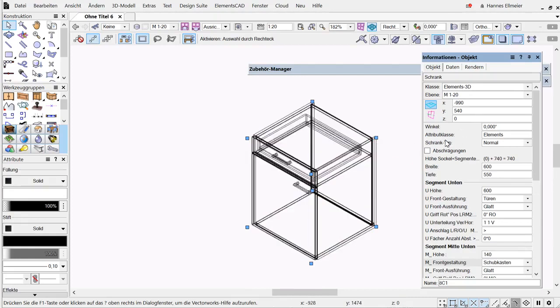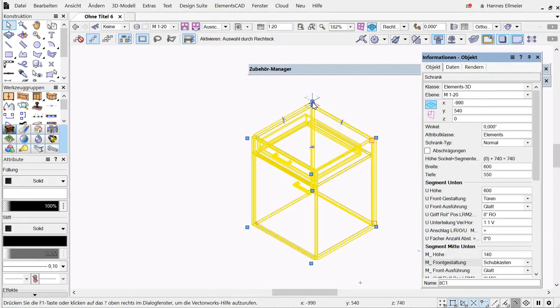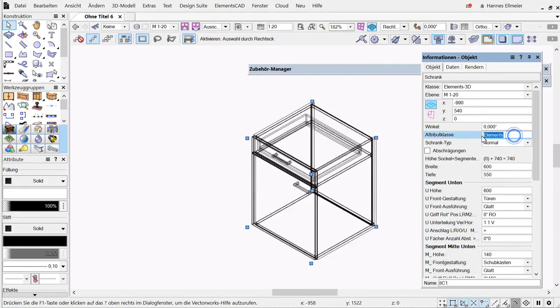We would like to provide a brief overview here of the respective areas of the Elements Cabinet objects. That attribute class field deals with the attributes of each component. Ultimately, it concerns the respective textures which a component can have. One can define a cabinet in oak or white, and so on. This primarily pertains to the textures that we will address later.